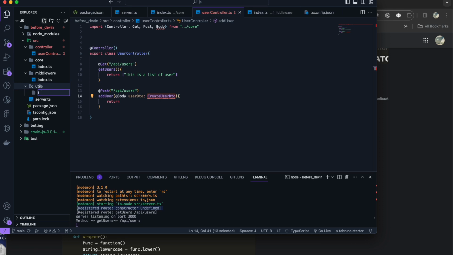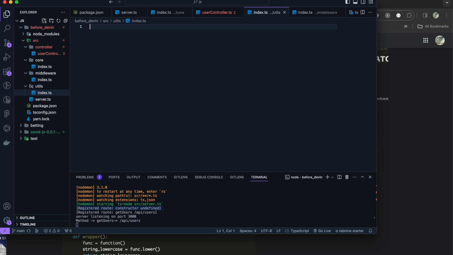I know this is not the best folder structure. We will come to that in a future video, the best way to make these things look nice. So index, as always, index.ts. So let's create that user DTO.